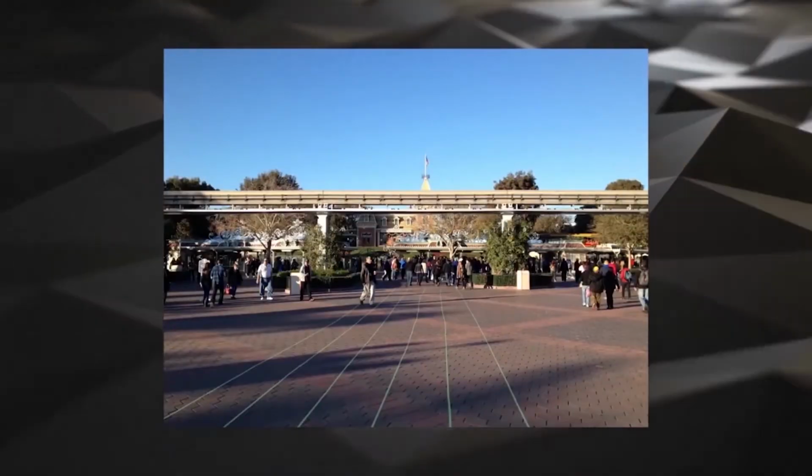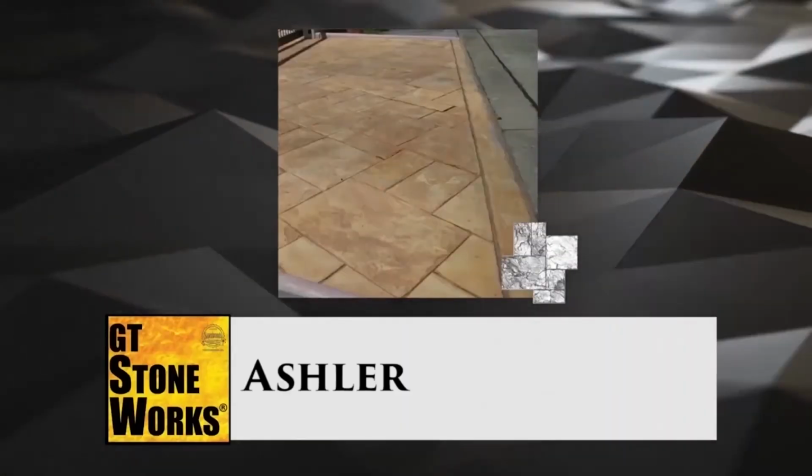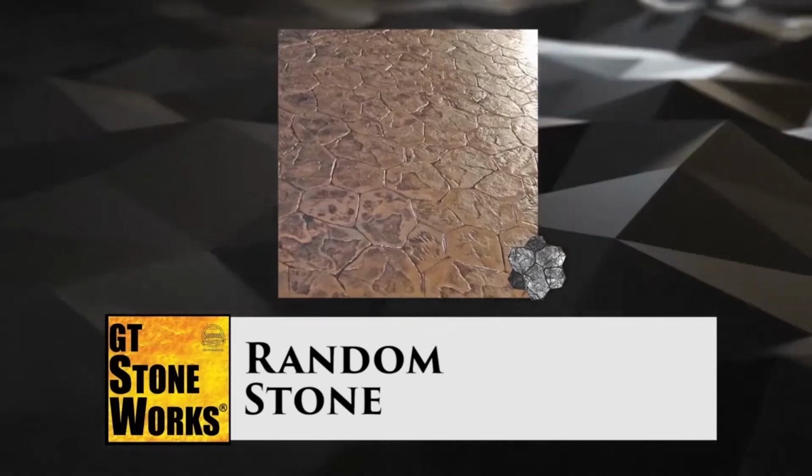Unlike tiles, stamped concrete gives a bright, clean, and casual finish. Most recreation parks use this system to spice up their floors, making it pleasing to walk on and look at. Most recreation parks, such as Disneyland and Universal Studios, often use this flooring instead of plain painted cement, since the floor has more texture and design stamped into it. Popular designs include ashlar, random stone, and European fan.